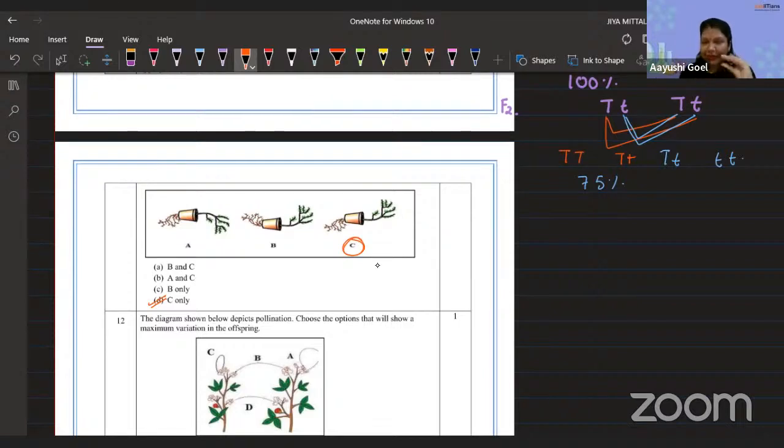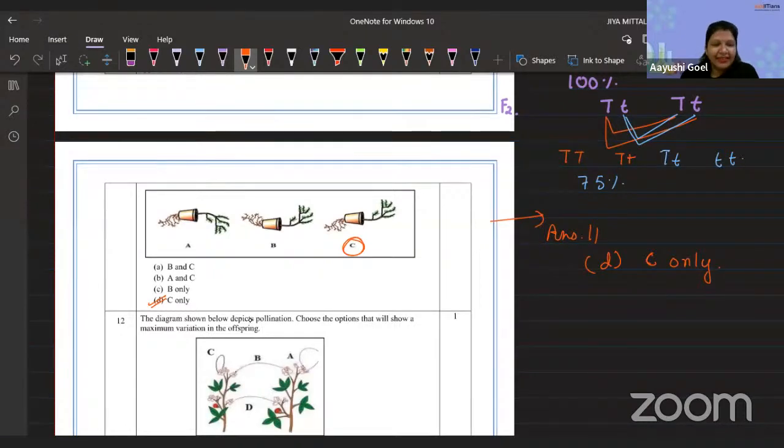Now, the error students usually make in the paper, because of the paper pressure, is that they see C in the diagram is correct and they mark the C option. They just write answer number 11, C, and move on. This is the most common error made by students. C in the diagram is correct, but according to the options, your correct answer is D. Is that clear?